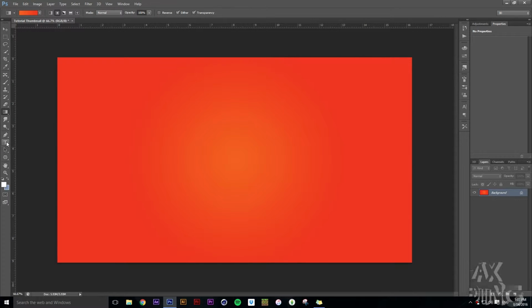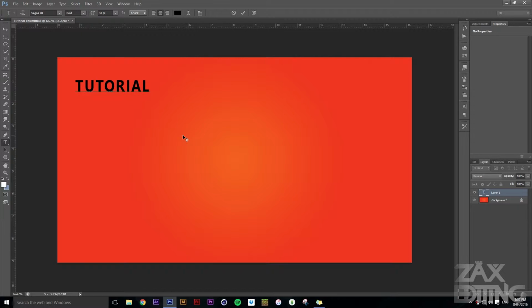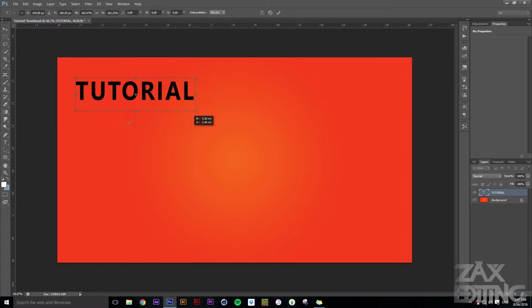So then we'll go ahead and create the text. I just click with the text tool and write, in capitals, tutorial, and I do one word at a time. The font that I use for this is Segoe UI, and it's on bold.